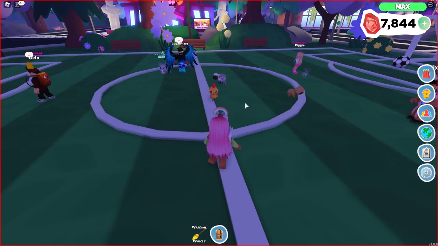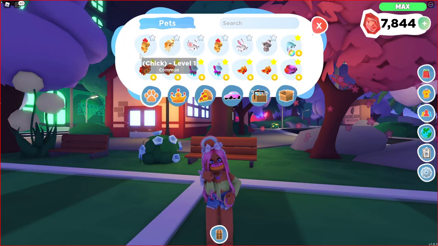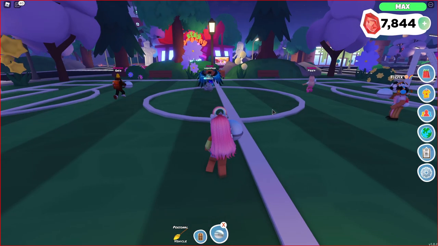All right, so I think I have 3 of the new pets so far. Let me see. 1, 2, 3. All right, so yes, I have 3 of the new pets, so we're on a good streak, right? All right, so moving on to silver.